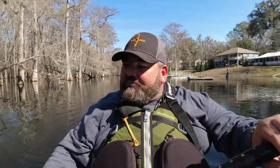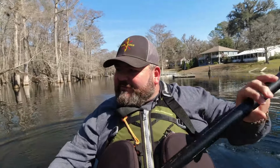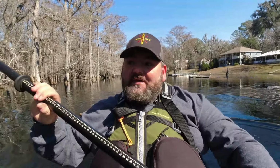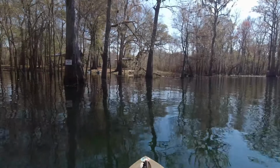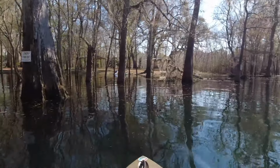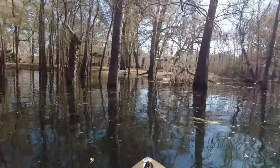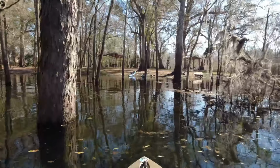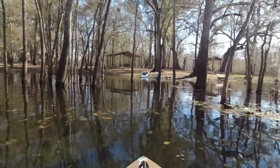All right, so I just passed two more manatees and I went to get a shot of them, and the camera was dead. So that brings us up to 11 manatees so far. Yes, it happened. Battery went dead. You'll have to take my word for it. But yonder some fellas that probably thought I was dead. Y'all think I give up and went home?